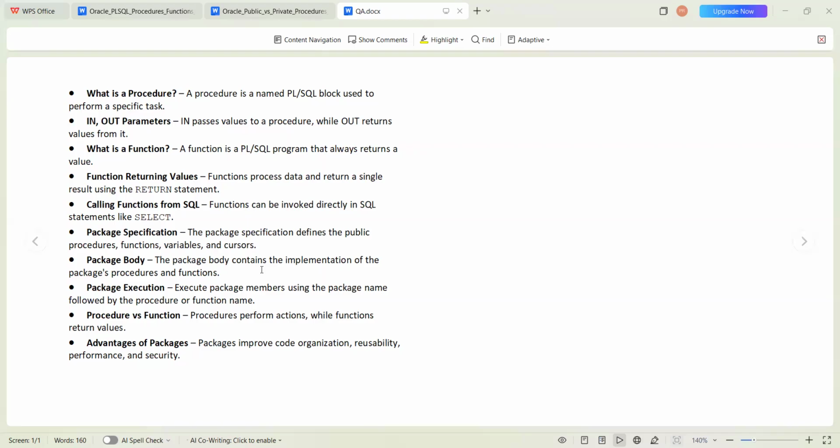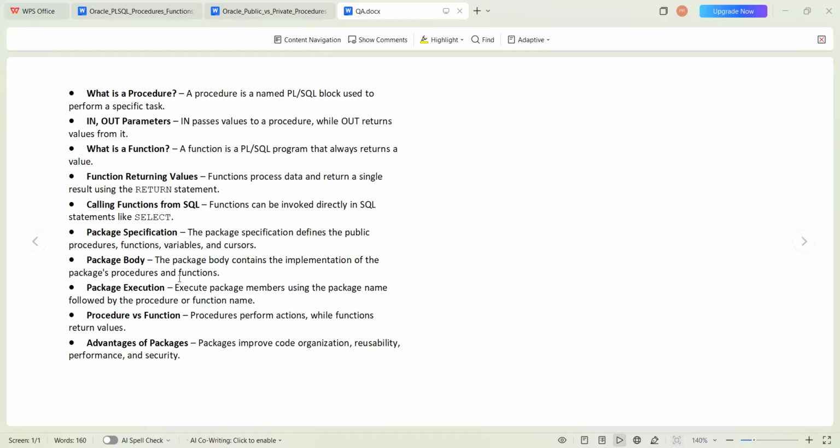The package body contains the implementation of whatever you declared in the package specification. If you do not declare an object in the package specification but it is only there in the package body, those objects are called private.